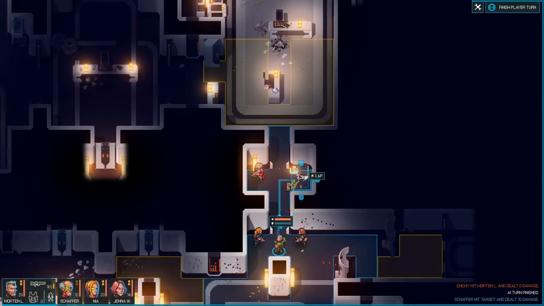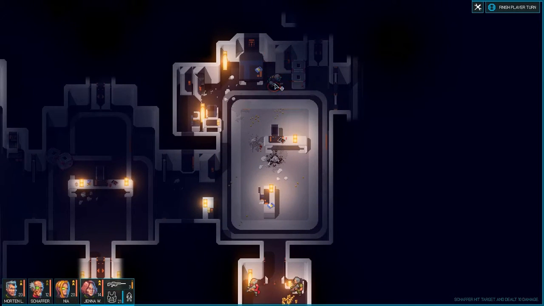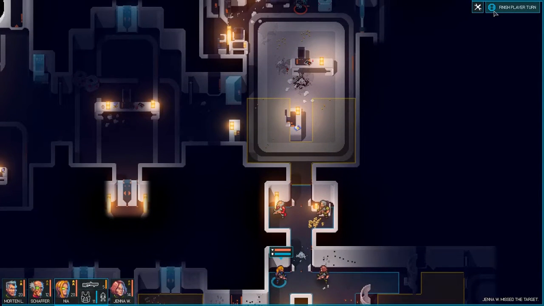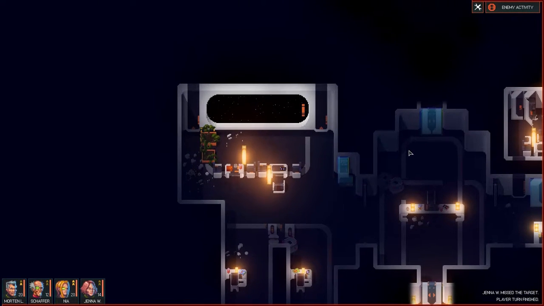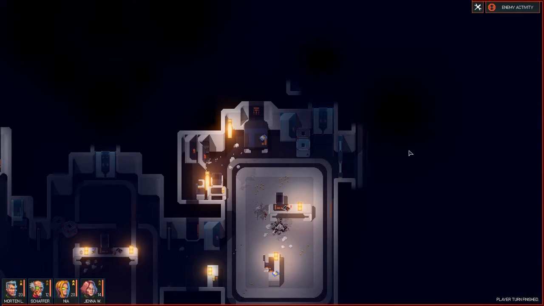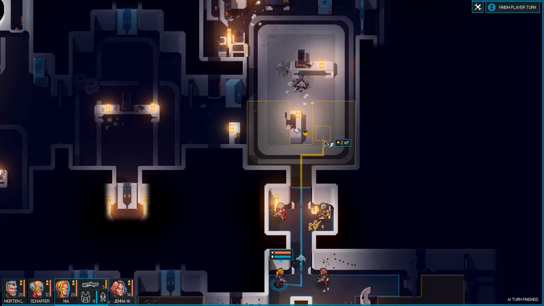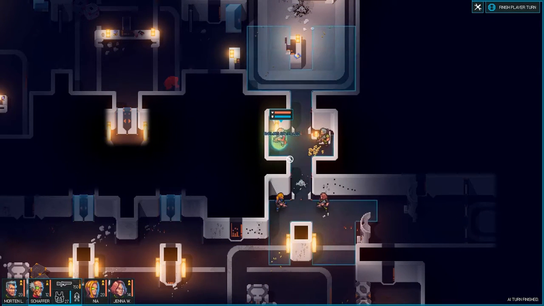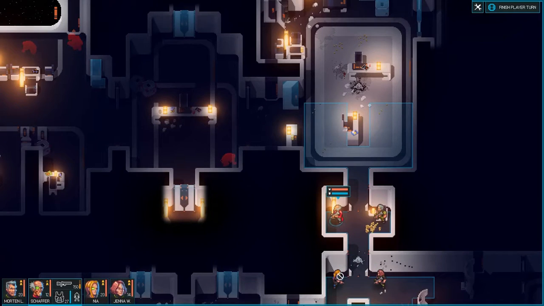Shields are down, but I'll still move up a little bit. Gina, you'll stay where you are as well. They have a lot of ranged guys right in there, I think. Doctor, show us where they are. Their melee's far away. We can probably safely move up.